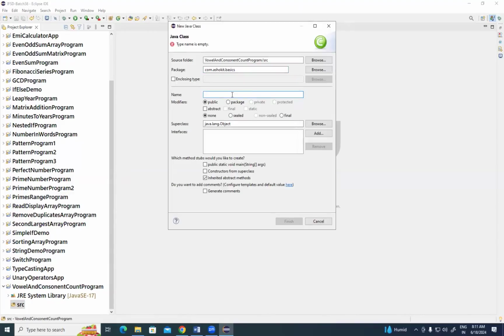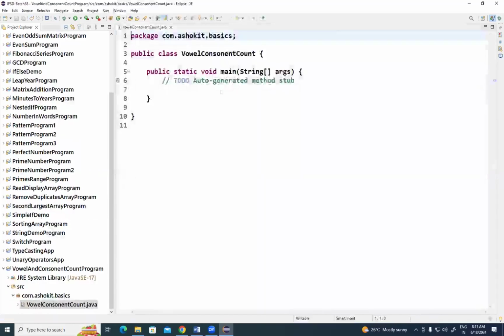The class name I want to enter is VowelConsonantCount. That's my class name with the main method. Finish. Look at this, guys.